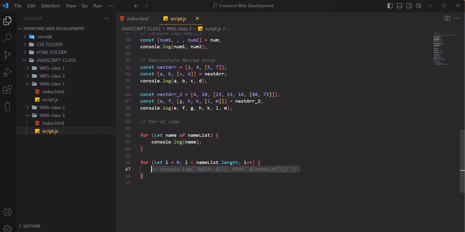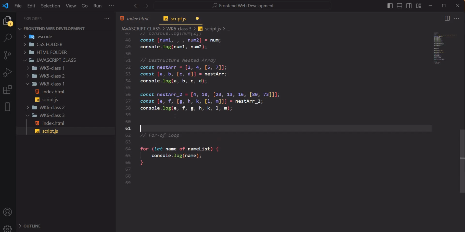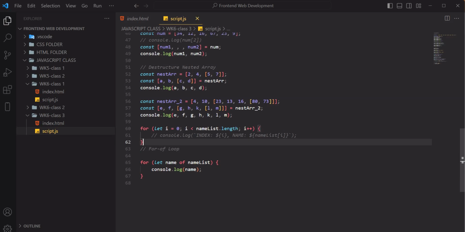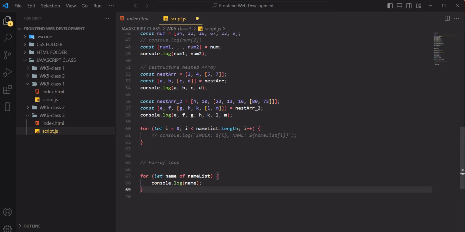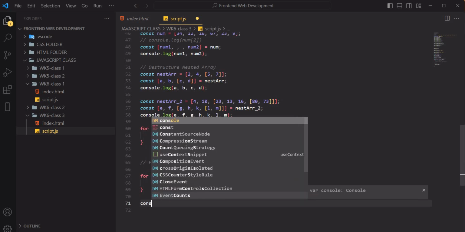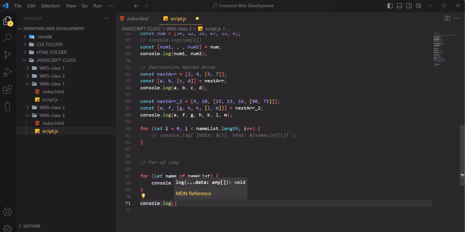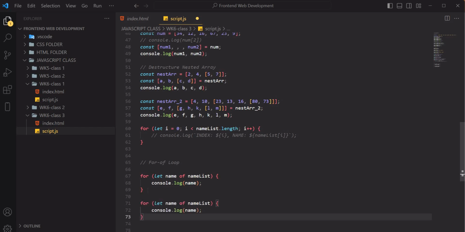Let me just take this up here. Let me cut it, paste it here. So in this case, if I console the log, okay, let me duplicate this, comment this.